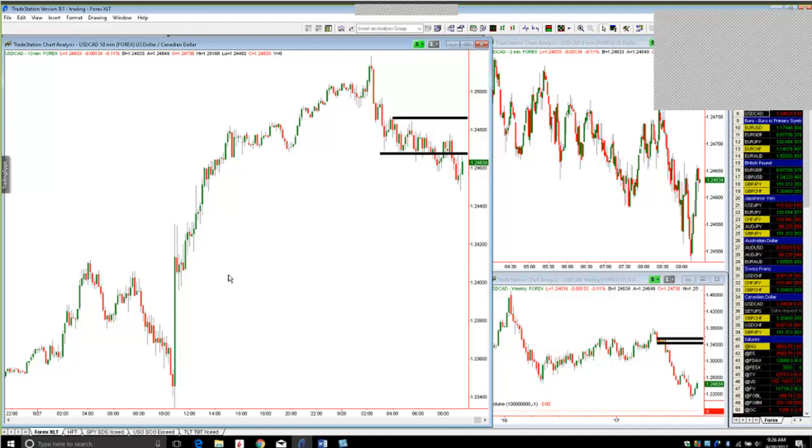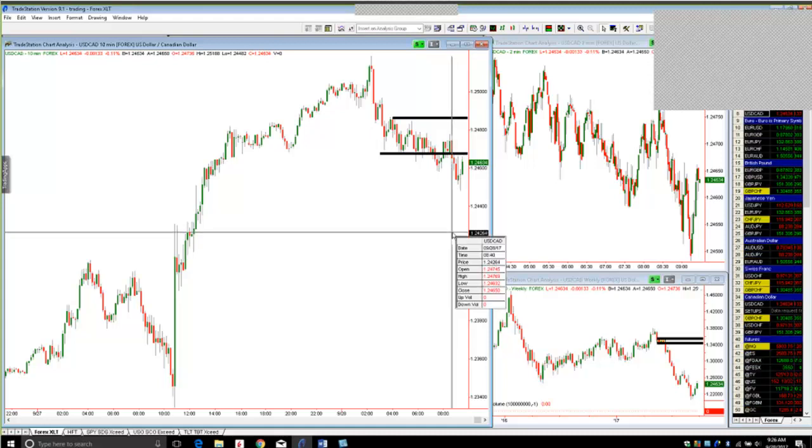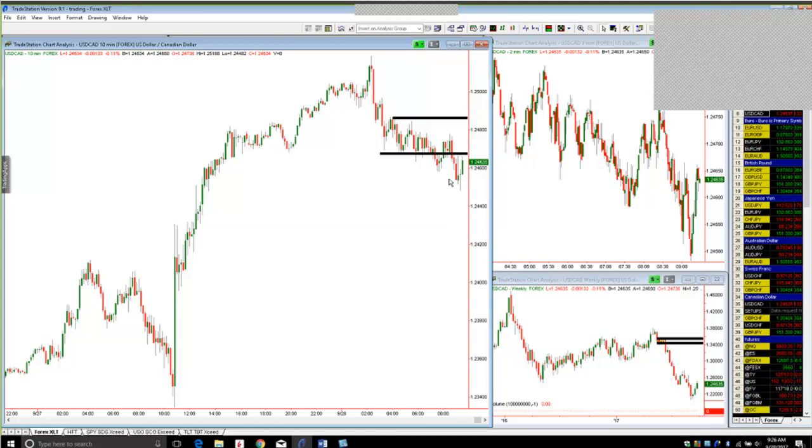And here's where the supply-demand equation flipped. So this area right here is going to be significant. So very likely the price is going to move from this area down to this area. But because of the risk reward, this is an opportunity that's extremely high probability, but your risk reward is not ideal.